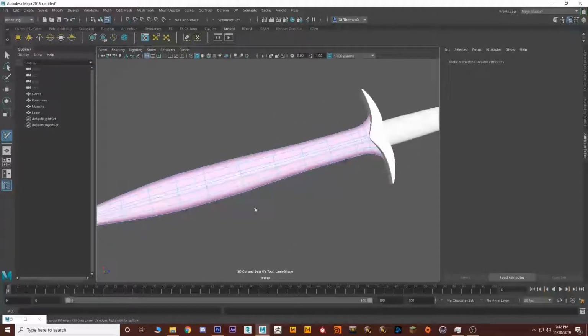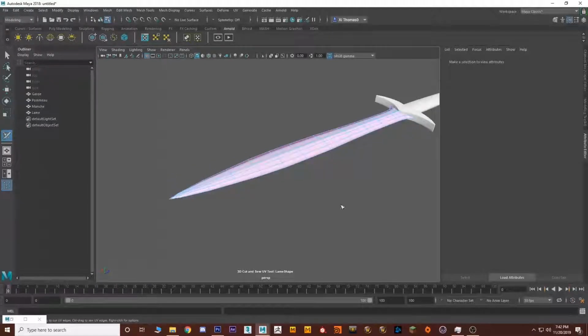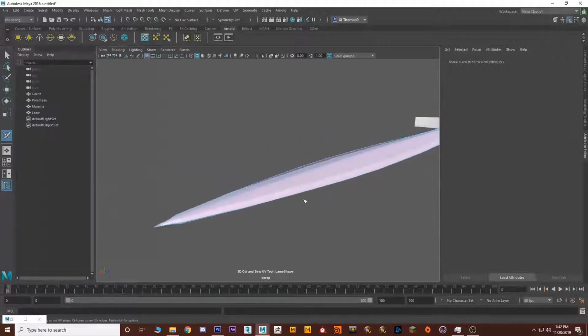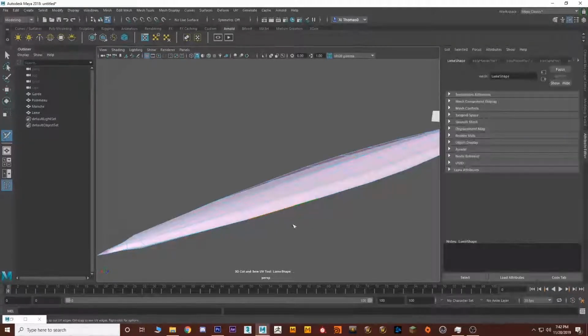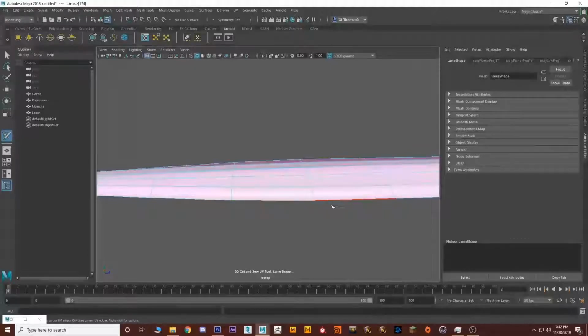Alright, so let's start working on the blade itself. When I look at an object to try to unwrap it, I have to understand how I'm going to texture it first. That's very important for me as an artist. I need to see how I'm going to take this object, put it as a 2D plane, and see how I can paint on top of it while keeping all of the seams and the aspect and the look of the blade correct. So here I'm going to divide the top piece and the bottom piece into two different UVs. With this tool, all I have to do to create seams is click. Just left click, and I'm able to create seams all over the perimeter of the blade.